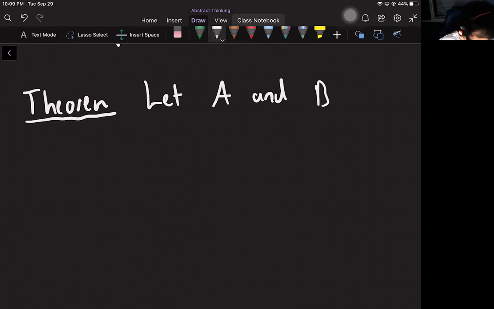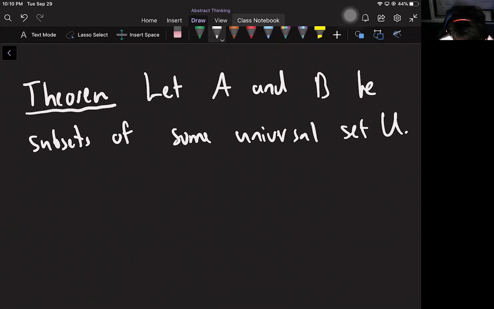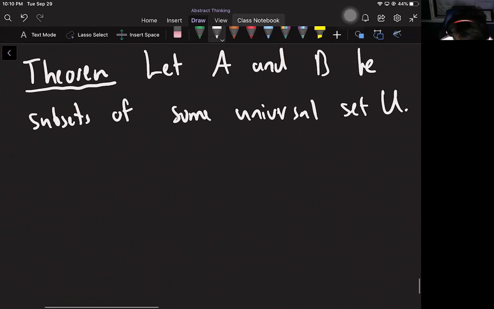Okay, so let A and B be subsets of some universal set. So I should have said in the other statements that the sets I was talking about were living in this universal set so that I could talk about complements, but I got a little bit lazy. Okay, so I didn't write that down, but that's okay. You don't really need to talk about the universal set to do those proofs. As you can see, I did them perfectly fine without the universal set.